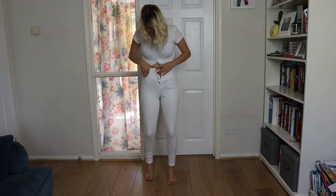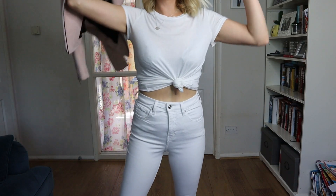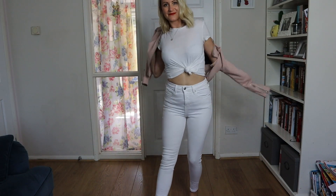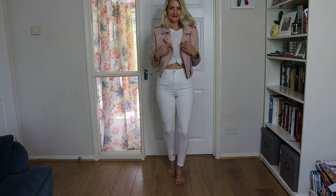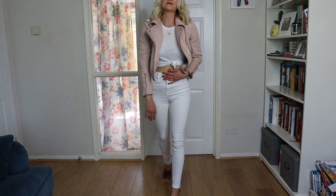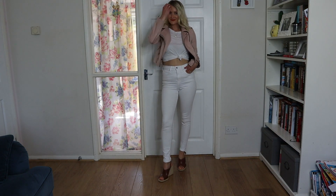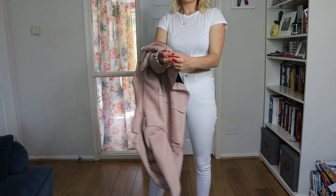I'm going to switch it up now and change into some white jeans — it's a bit like the double denim thing but double white. I'm going to add a little bit of pink, a blush color. You could wear this with those mules as well, but I really like these wedges from Zara — I think they give it a little extra lift. Wedges are great for summer if you're in a garden or at barbecues because they won't sink into the muddy grass.